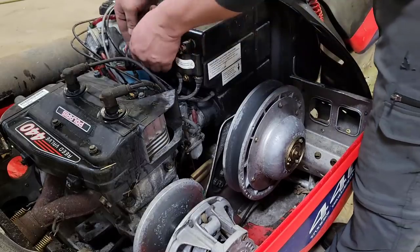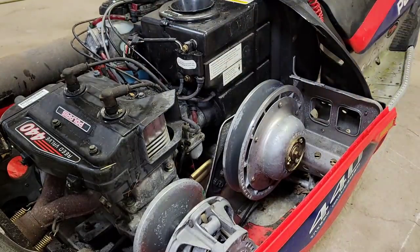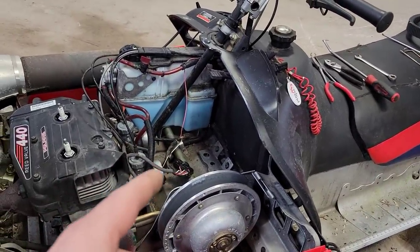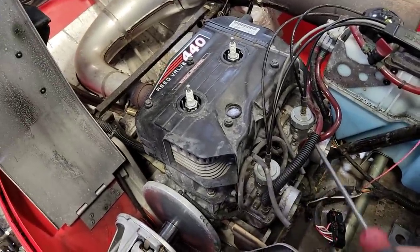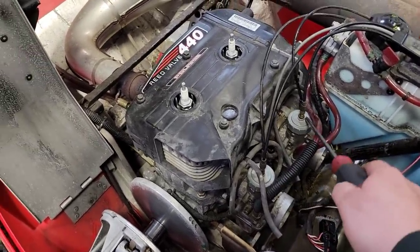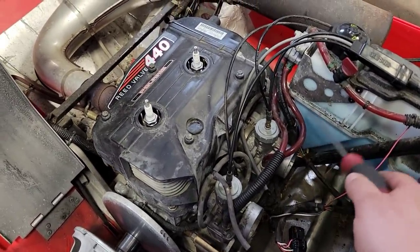And then we just go back to pulling the air box out again. All right, so the air box is just like a witness in a mafia trial. It's out of the way, forget about it. Now to get the carburetors out of there, pretty straightforward. All we gotta do is undo the caps for the slides, pull them out, hang them off to the side. We'll pull the fuel lines off.